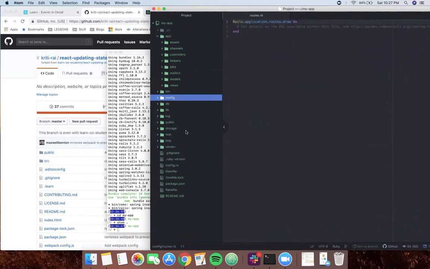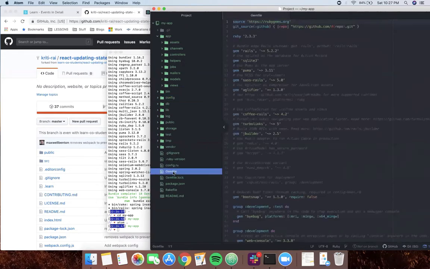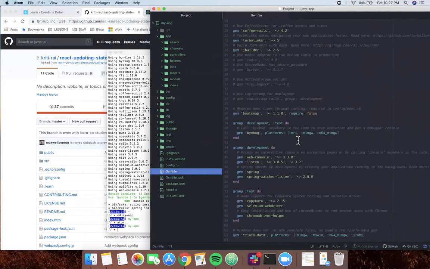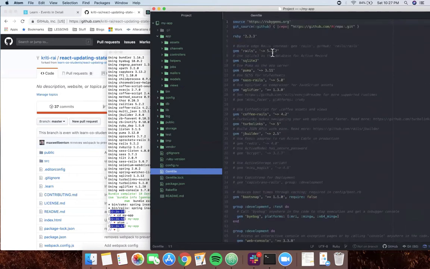Sorry, and we will be needing our Gemfile, right? So there are already the gems that we need. What I'm going to also need is bcrypt. So that's just a gem that helps with password encryption.